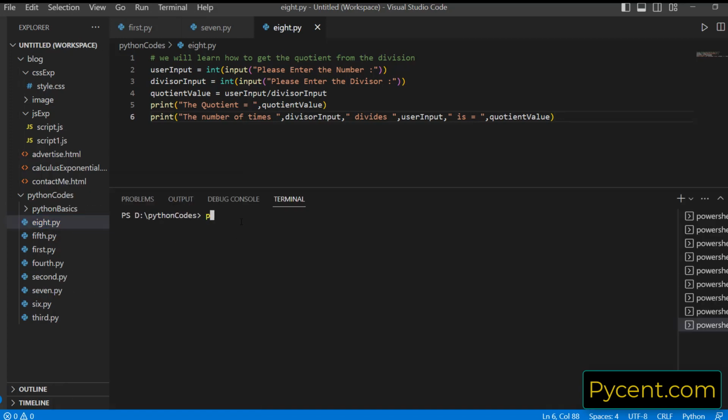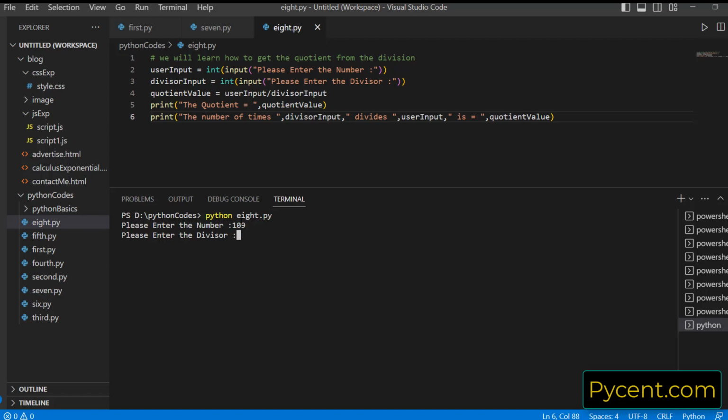Enter the Python keyword and then the name of the file, 8.py. Click enter. Please enter the number. I want to enter, say, 109. Now 109 is not divisible by 3, right?